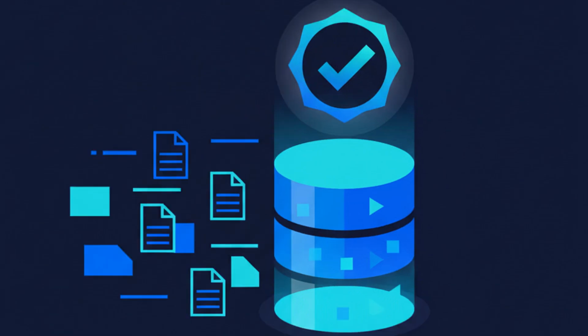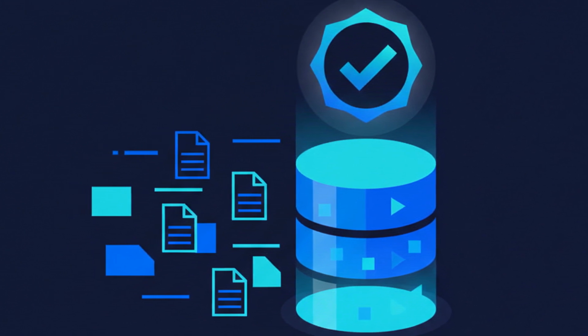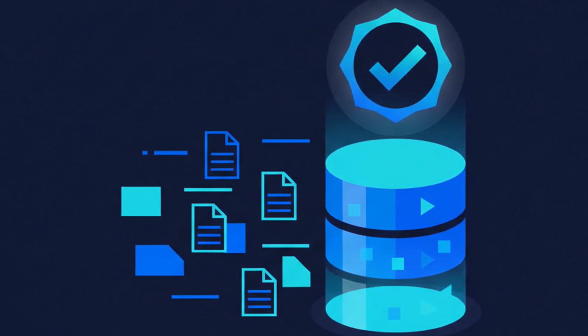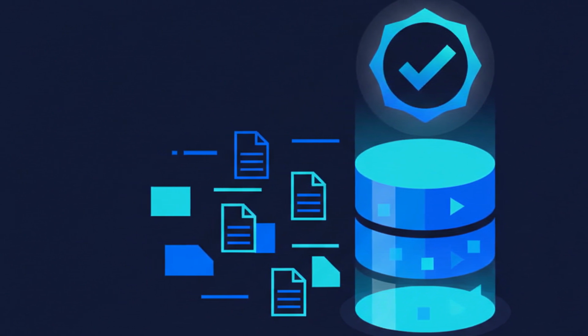Let us lock it in. Chunking is the most underrated lever in any RAG system, and small choices here make or break accuracy. You now know the full toolkit from fixed size to semantic and parent document retrieval. Most importantly, you know how to measure which one wins on your data.